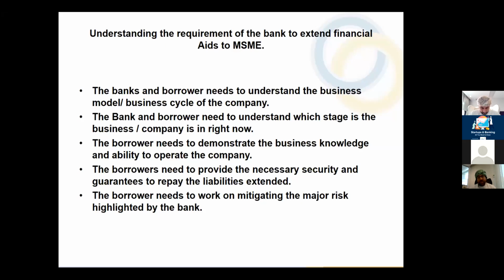The bank needs to know which stage you are in, and of course, a successful company will always be in the first, second, and third stages. They will try not to reach that 4th stage, whereby their income starts reducing. They keep on inventing, they keep on adding new products, they keep on adding new services. So they keep on between these stages.